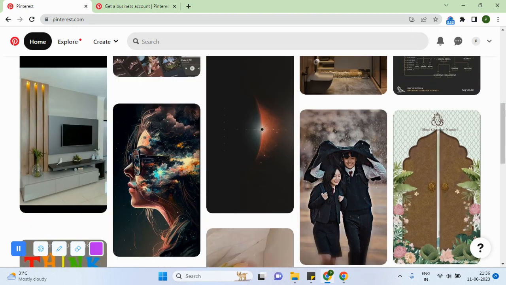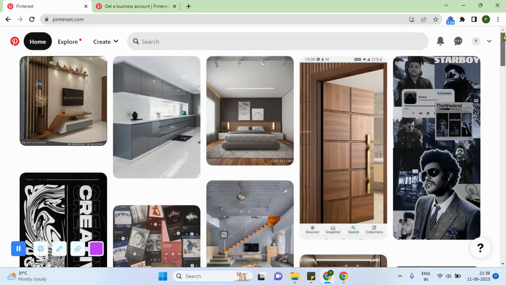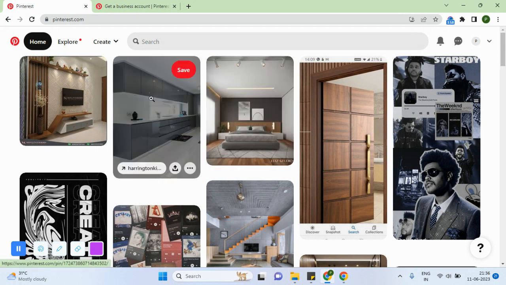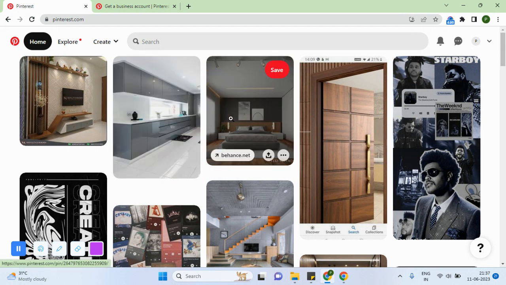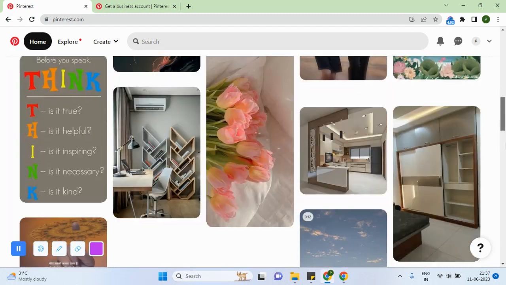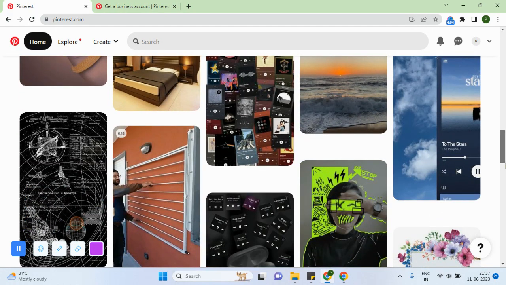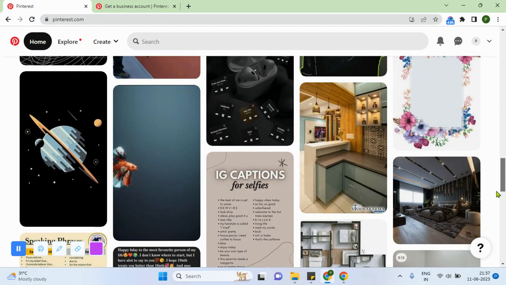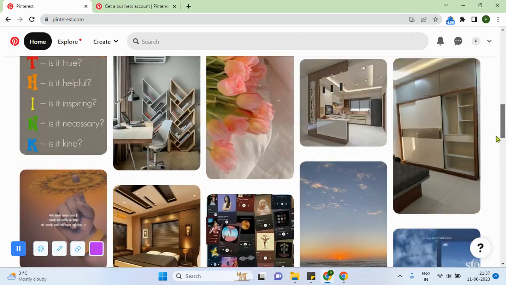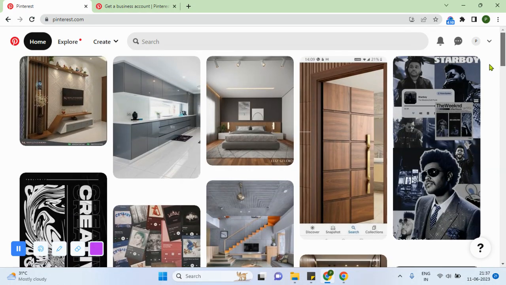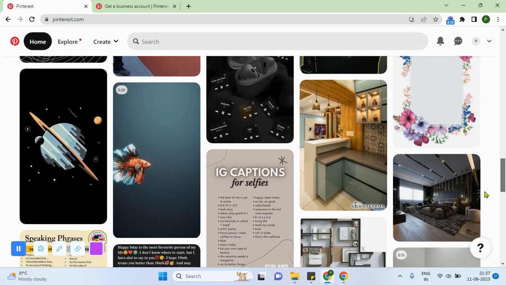For my account, I selected home decor, designing ideas, bedroom ideas, living room ideas, and anime and certain other fashion related stuff, content creation related ideas. I have selected those, so my home feed is filled with those suggestions. So whatever ideas that you select, your home feed will be designed accordingly.